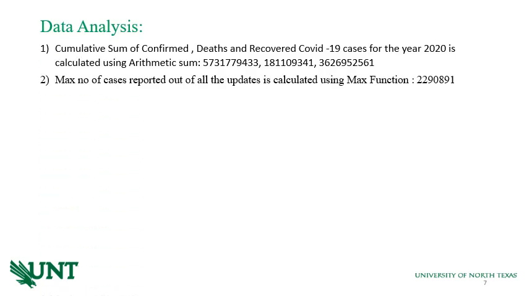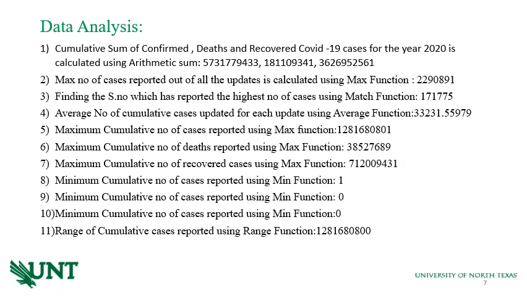Now coming to data analysis, the first thing I observed is the cumulative sum of the cases observed across the world. Using the max function, I found the maximum number of cases reported out of all the updates, and I found the minimum number of cases, the maximum number of cases, the deaths reported, and the number of recovered cases using the max and min functions. We all know how powerful Excel is, and I got all this by using the max and min functions.